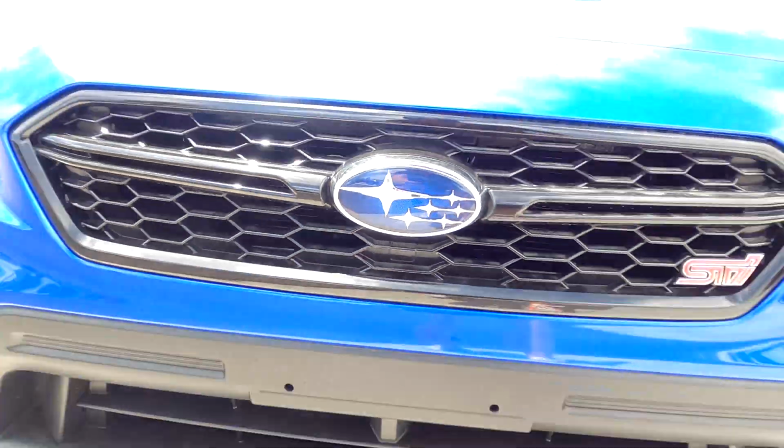Here at Subaru of Las Vegas, we're getting them set up on the Lot 360 management tool, which means they're not only going to be able to track their keys, but they're also going to be able to track their cars as they float around the lot. So let's hop on in and show you how we do it.